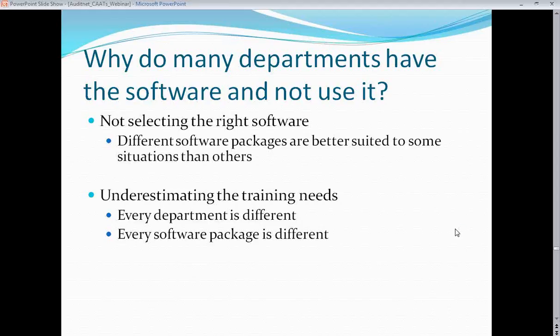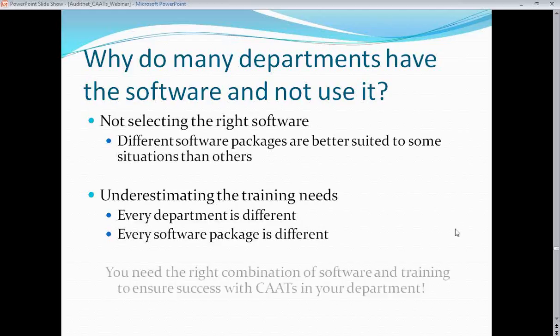Many audit departments have purchased complex software and they're not provided sufficient training, and KPMG was a classic example where the software they chose probably wasn't the best for the circumstances, although at the time they didn't have a lot of choice. But then the 3-day training course they sent us all on wasn't right for most people. And if you don't get the combination of the right software and the right training, then you're unlikely to be able to get maximum benefit from CAATTs.